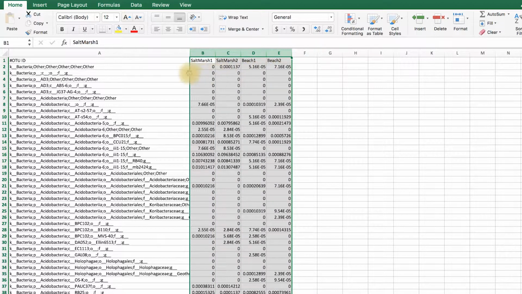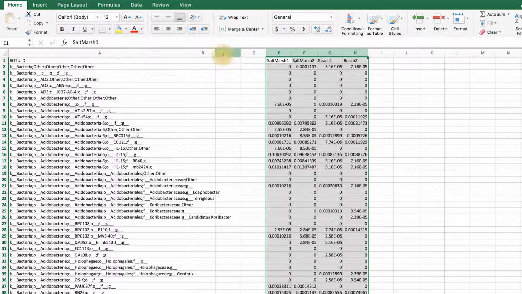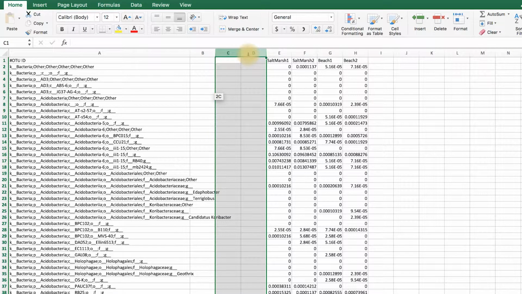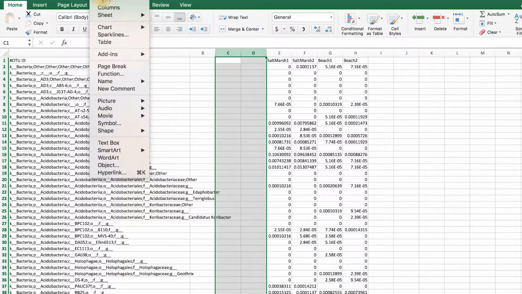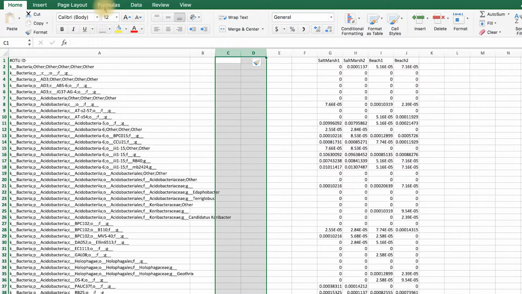You can select your data, and when your cursor makes a hand, you can slide your data. Or you can select empty columns and go to Insert Sheet Columns, or you can go to Insert Columns.